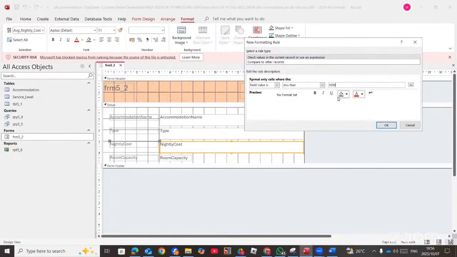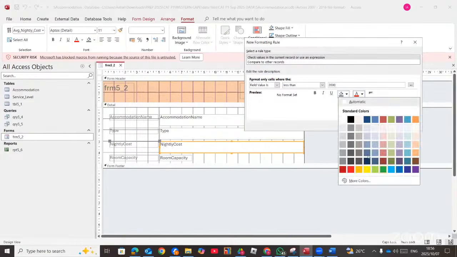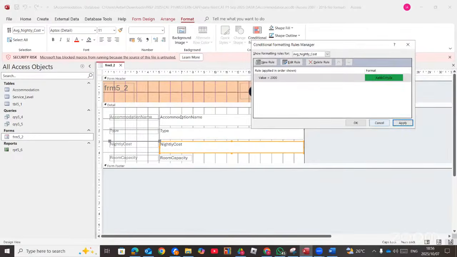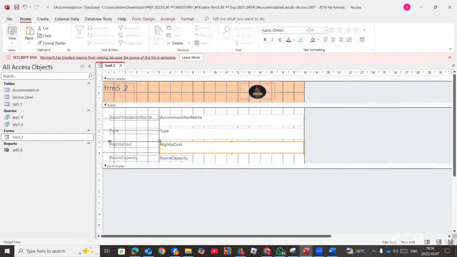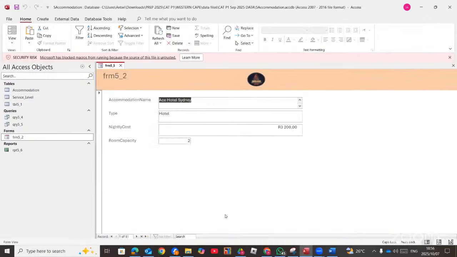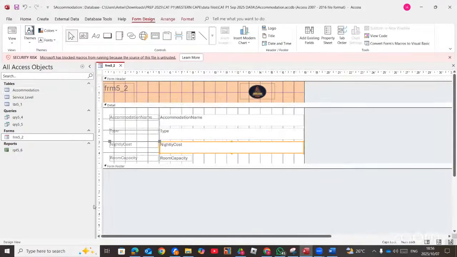We have the fill, background fill or shading, and the font color. So here we choose the fill with apply. Now, when we go back to the form view, anytime you click on next, all of them that are less than 2000 will be shaded in green. Right. So that is how conditional formatting is done in database.